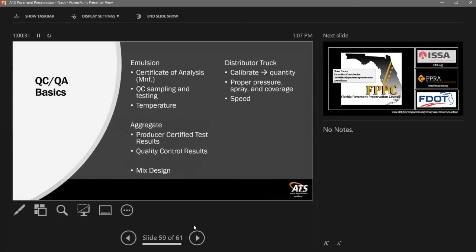The QC QA, again, remember you have certifications for a lot of these distinct materials. You're looking at emulsions that you may or may not be familiar with, so lean on your suppliers, let them educate you, let them help you understand what that type of emulsion is used for. The aggregates should all be coming from mines that are qualified. Make sure that the aggregates are certified. You can get data from the mine.